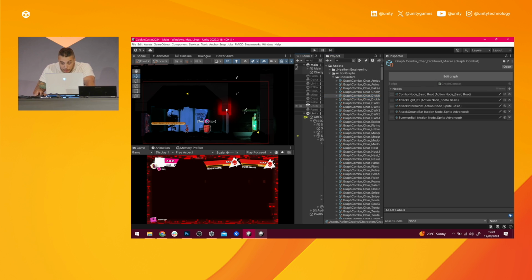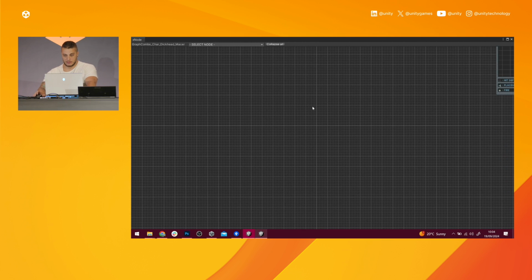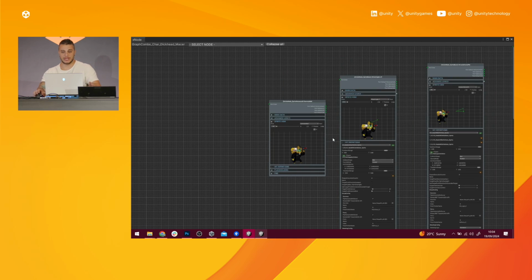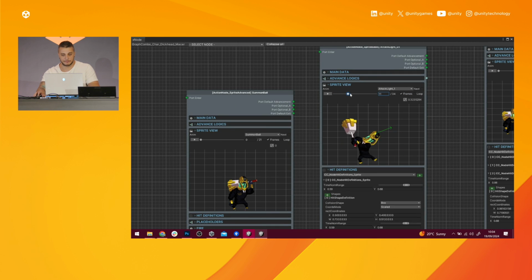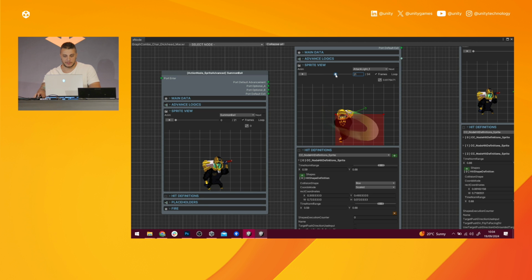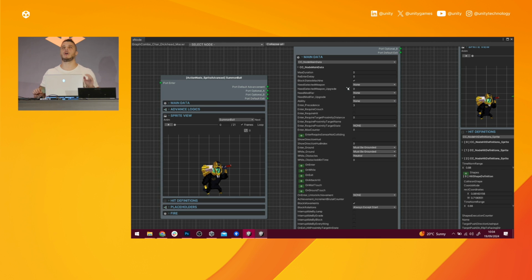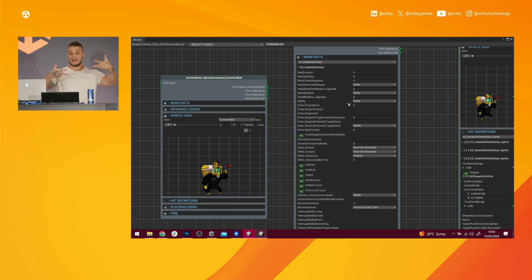For example, let me show you this tool really briefly. You have a window for each one of the attacks of the enemy. And in this window, you can configure crazy large hitboxes. You can say, for example, the hitbox is opening at this frame and closing at this frame. In the main data, you can choose all kinds of parameters, like the precedence of that hit. So if your attack has a precedence of 3 and the enemy attacks at the same time with a precedence of 2, the one with the highest precedence will cancel the enemy attack.